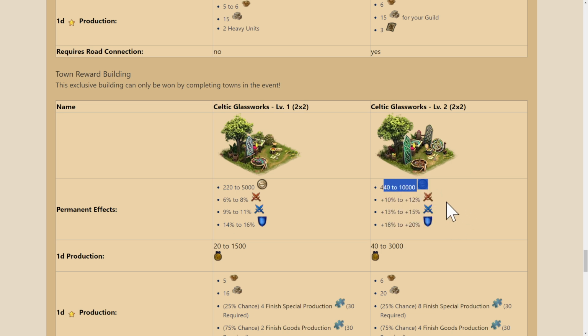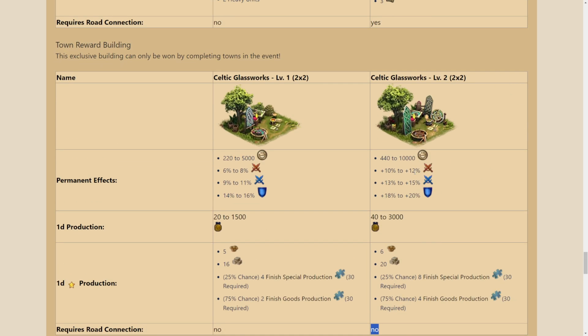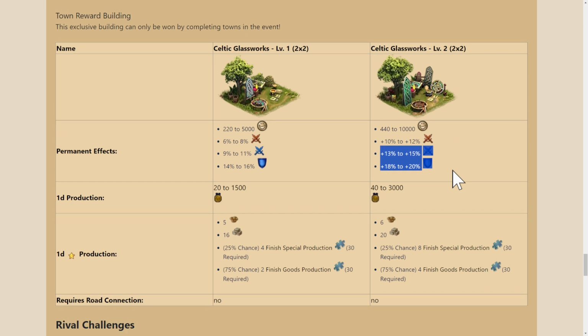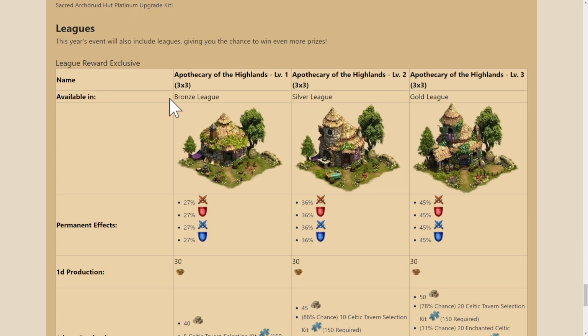A lot of happiness as well if you need that. But especially because it doesn't require a road, very easy to fit in. And the attack boost itself is really good, but especially if you play a Guild Battleground, Guild Expedition level 5, this is a really good building that we'll see later on in my strategies is something that is worth going for. Then we have yet another new building, the final new building, the League reward.